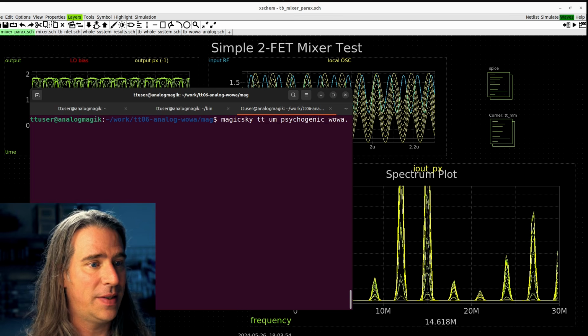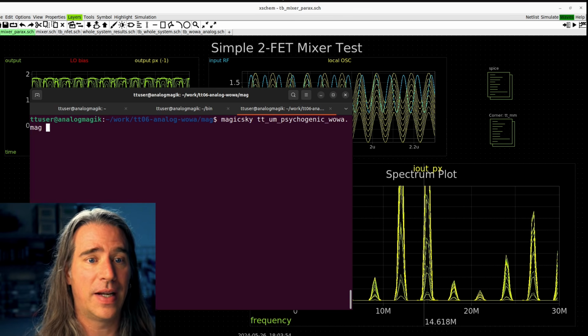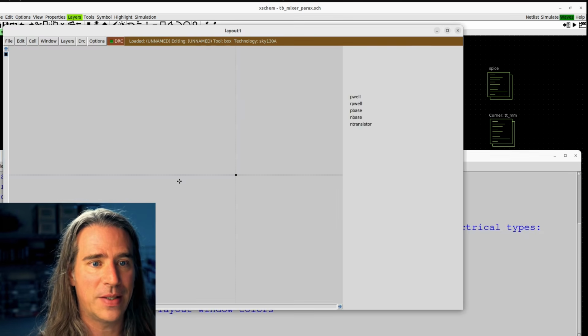You can basically import that as a blob and stick it anywhere you like in your analog project. You wire it up as it needs to be, and after that, it's another round of doing LVS, extracting parasitics, testing the entire system. So let's take a look at that. This is my magic file that I ended up sending to TinyTapeout6.